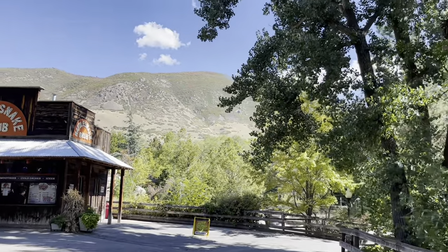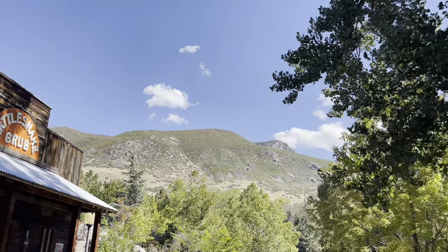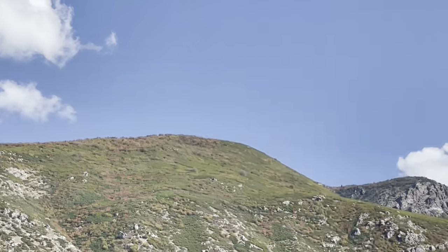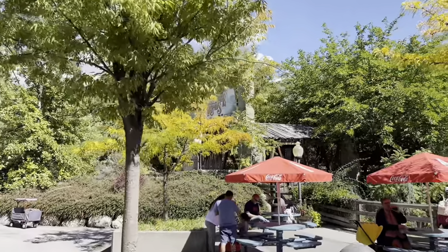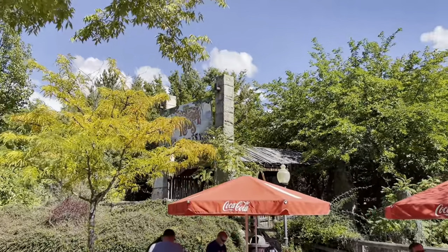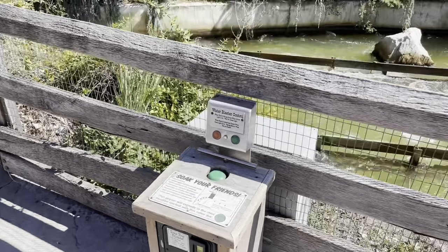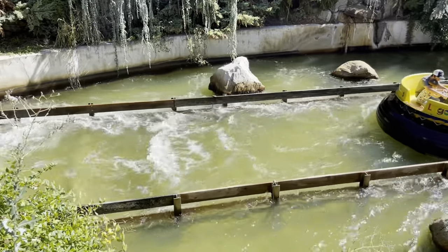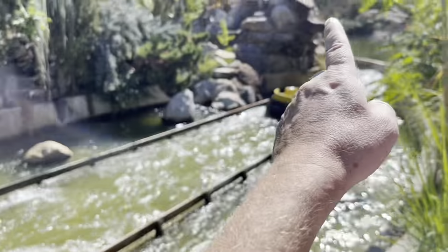Lagoon is nestled right up there in the mountains. If you look toward the top, you can see the trees are changing because we're into fall — wearing that nice little red-orange color. This is the entrance to Rattlesnake Rapids, and it's celebrating 25 years. A fun feature is they have water blaster controls — you put in quarters, push the plunger down, and it'll shoot a big huge plume of water and get people really wet. This one you get super wet, though they have it curbed for wintertime. Usually there's water coming off that waterfall, but they have it turned off because it's a little chilly.